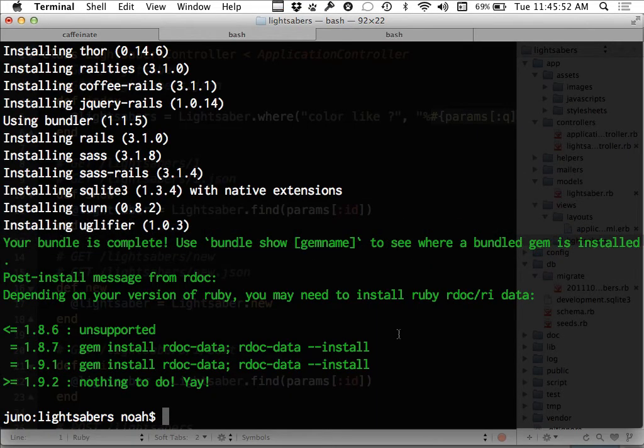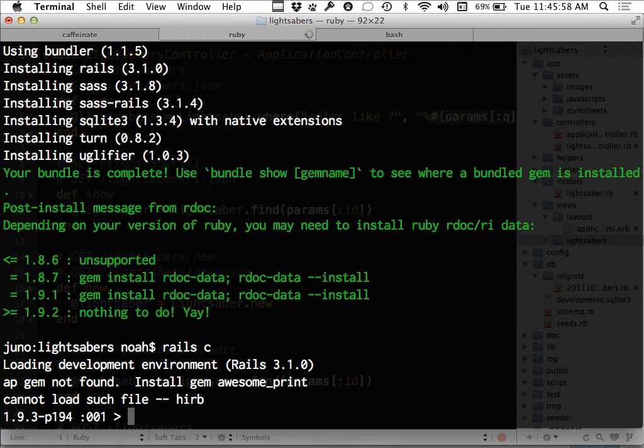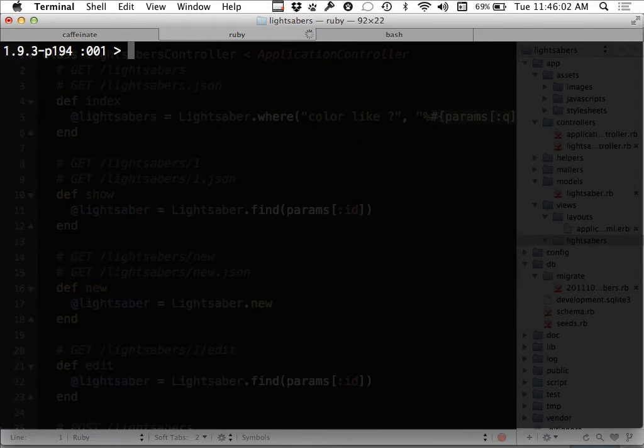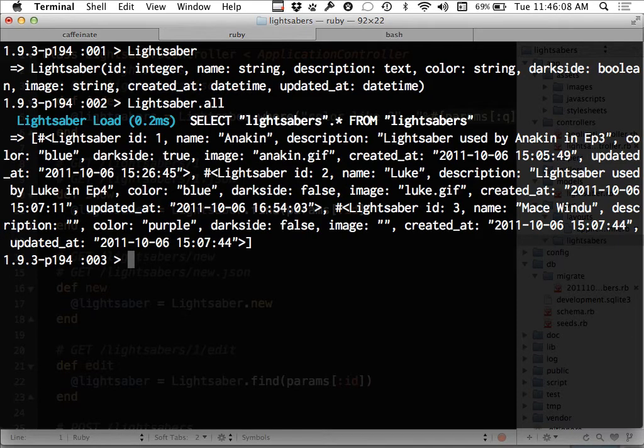How's Bundler doing? Yay, looks like it made it. Let me try the console again. Couldn't find awesome_print, but that's okay. We can live without that. If I say Lightsaber, it seems to recognize it. Lightsaber.all. Yep, there's a handful of lightsabers in there.